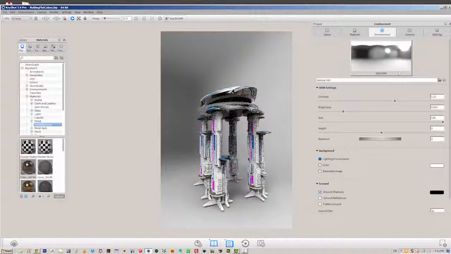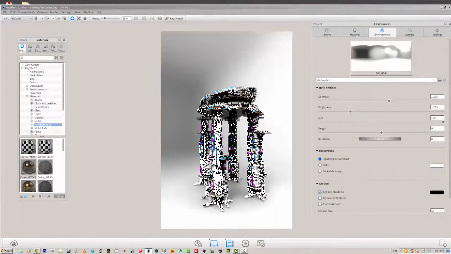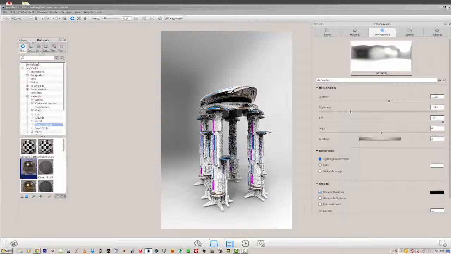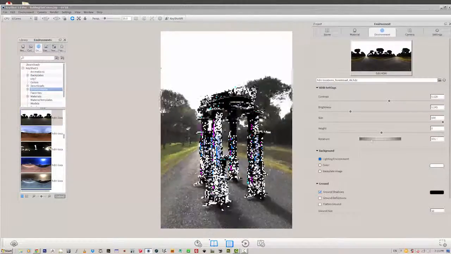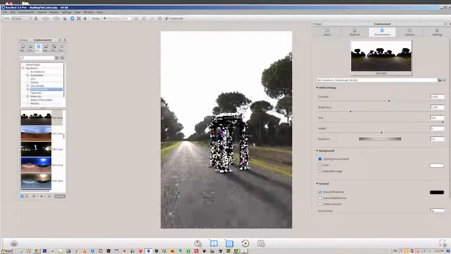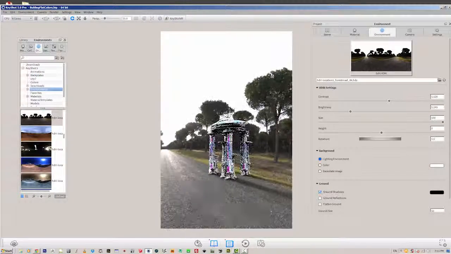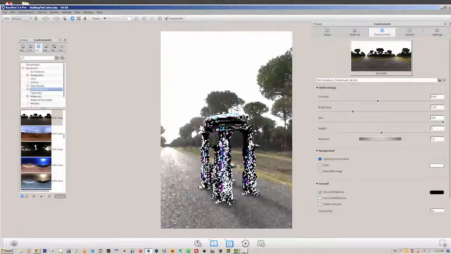Quixote uses HDR images to illuminate. You can change the properties of the HDR here, the brightness, the contrast, the rotation. You also have an environment library, so you can select another image. So you can see as soon as I load this new HDR, all the light of the environment is changing, and I can keep modifying the settings of the HDR.